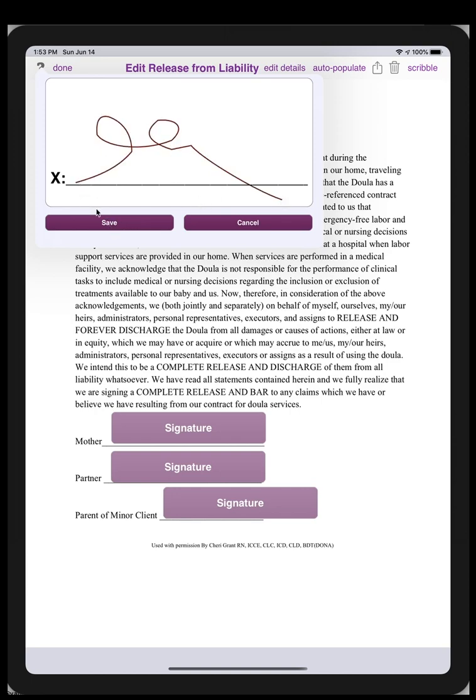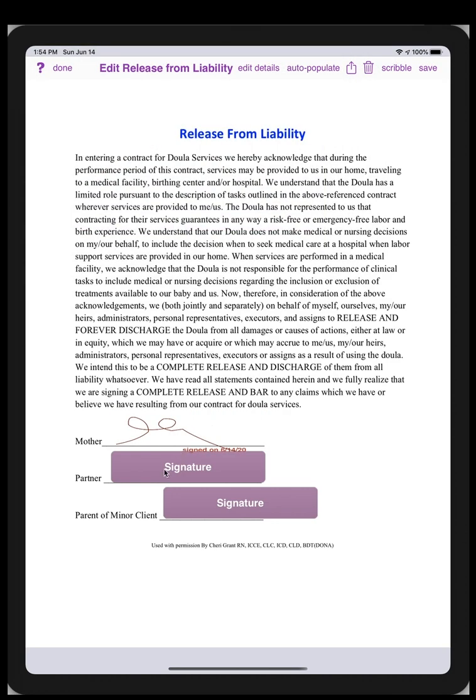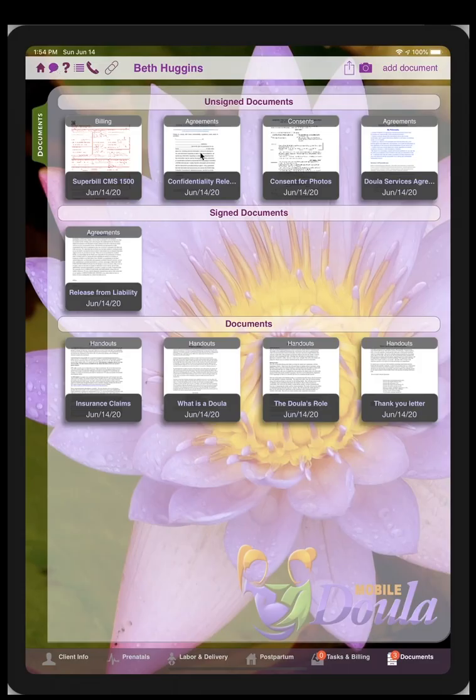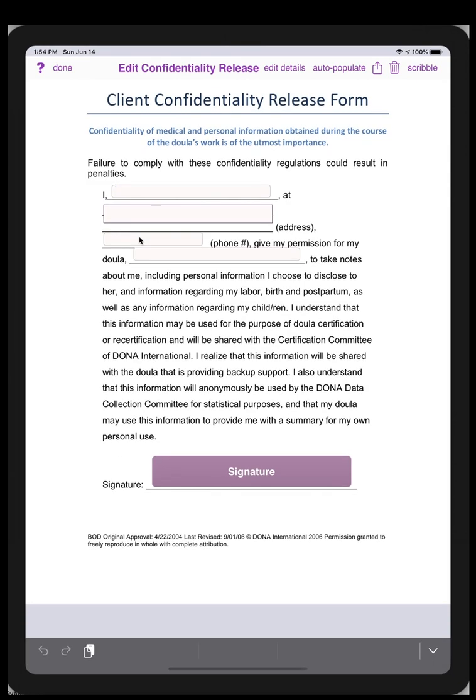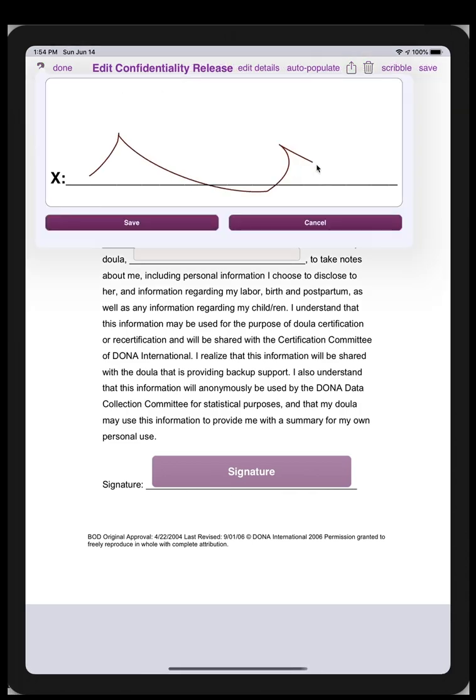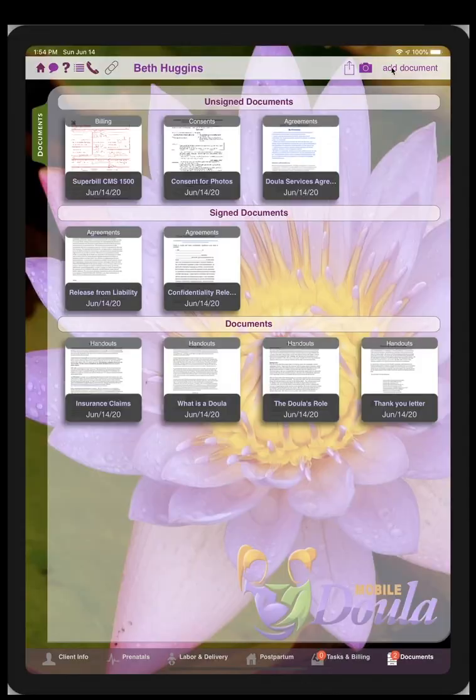The signature view appears, and the client can sign and save that signature. And then they can close the document and move on to the next unsigned document. The document that was just signed gets moved to the signed documents section. If the client tries to submit their client record before they are complete, the system will remind them that there's documents that need to be signed still. So that hopefully you will not get any client records that are incomplete.